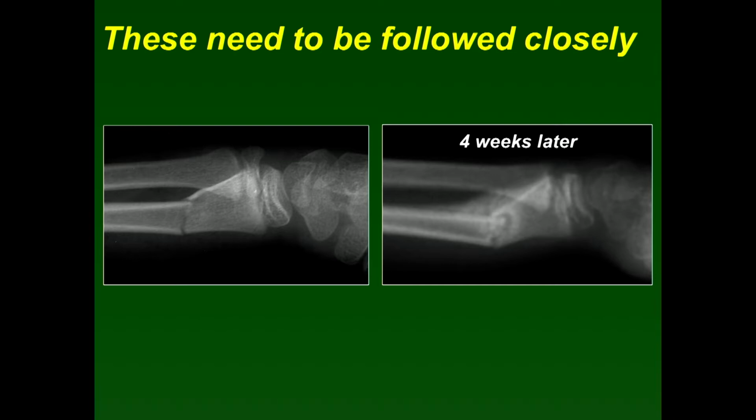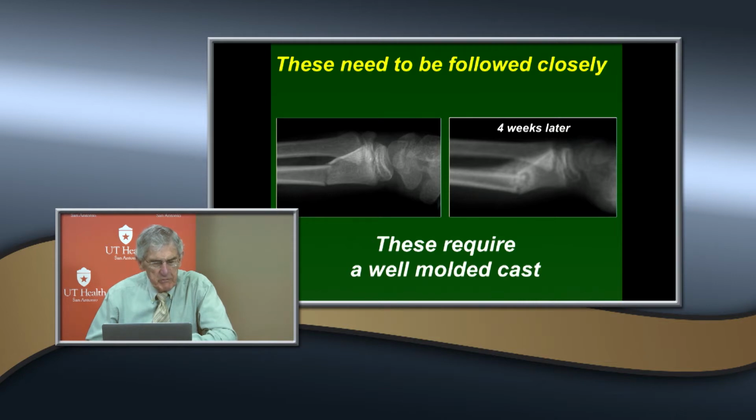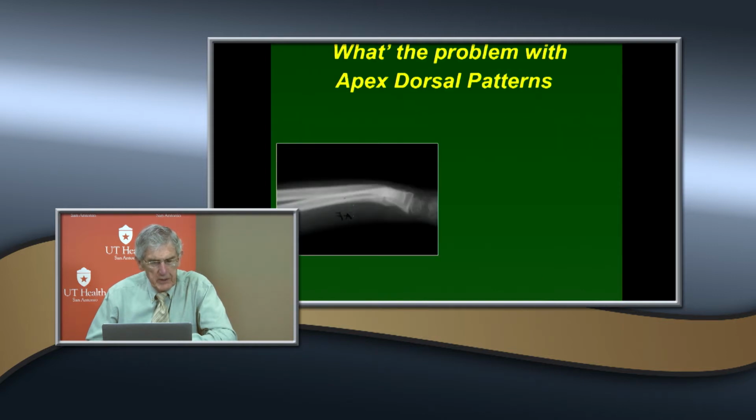We'll discuss that later. But if you've got a tension Greenstick fracture, you tell the parents that there's a possibility that this may have a little bit of angulation when it comes back later, but it usually is within the limits of remodeling. But when you have a tension Greenstick fracture, you really need to be a little bit more careful to make sure you have a very well molded cast.